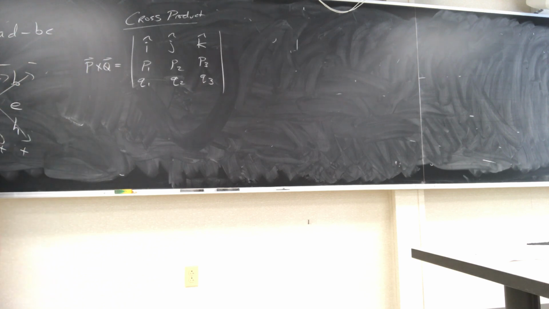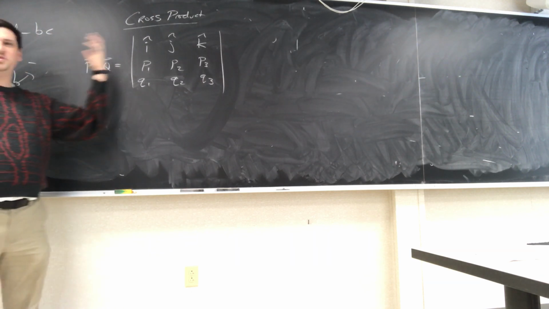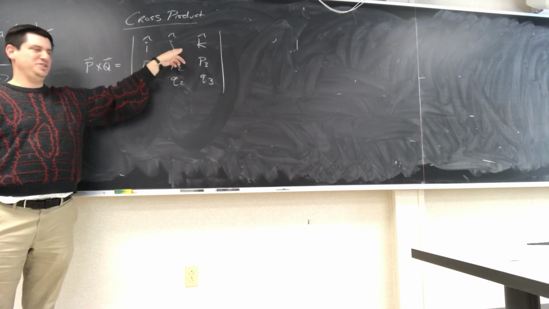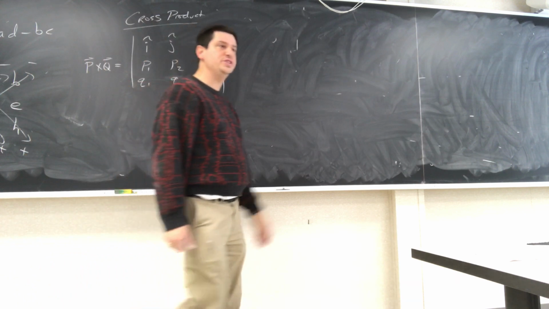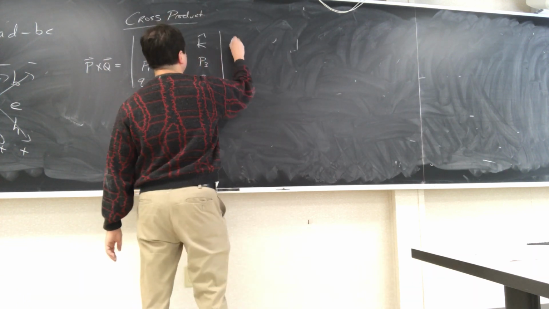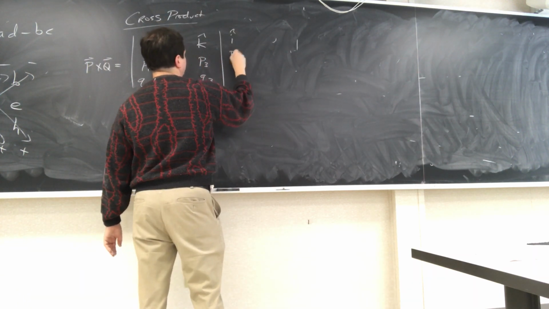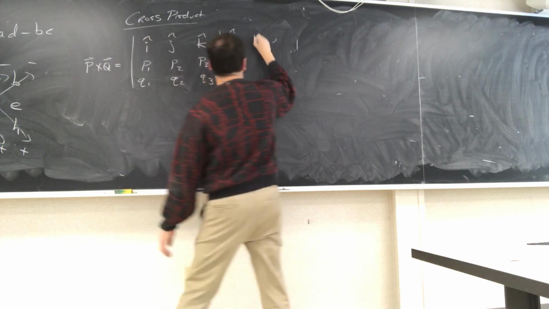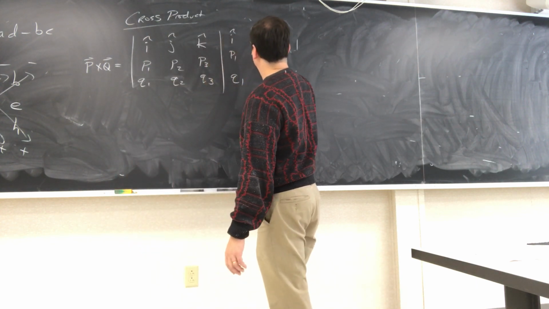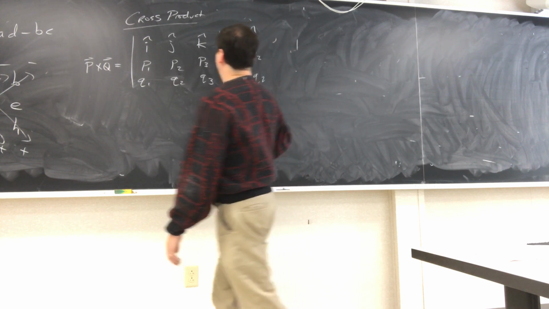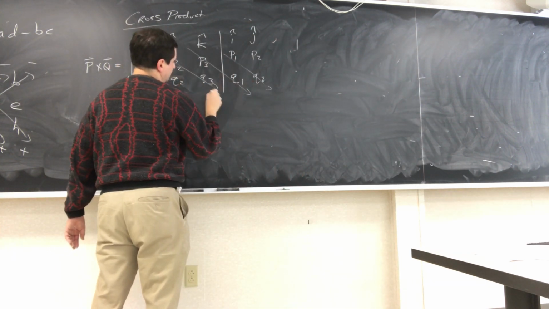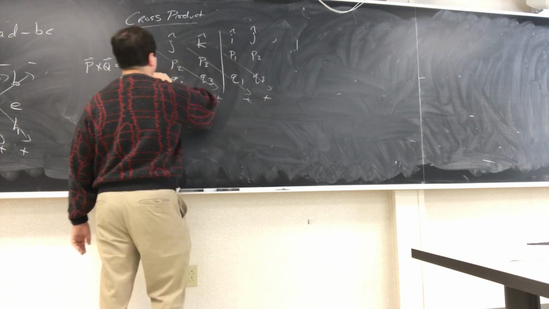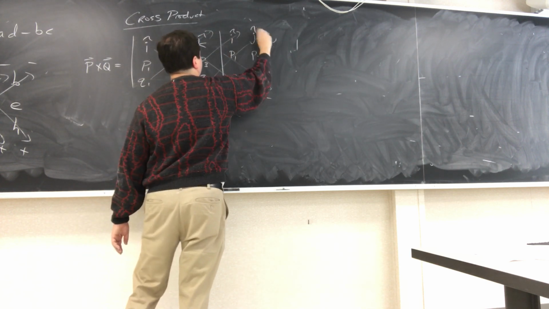Now this is really an abusive notation to be writing, because when you take the determinant, you're supposed to be putting in numbers, and I've got unit vectors over here. We're not going to let that bother us. I'm going to just use this to write down the formula. So I write down i hat, P1, q1, j hat, P2, q2, and I go through and I have my three positives, and I go through and I have my three negatives.